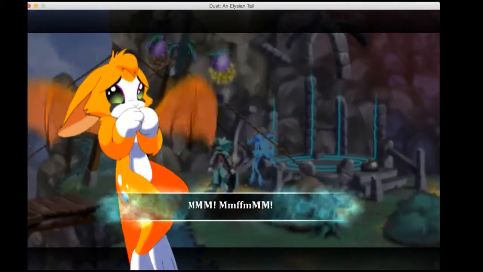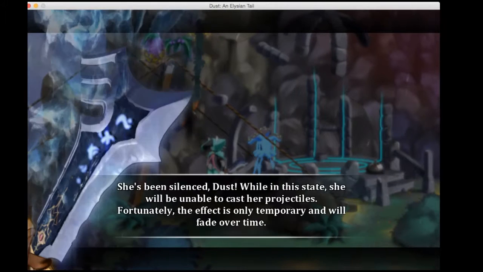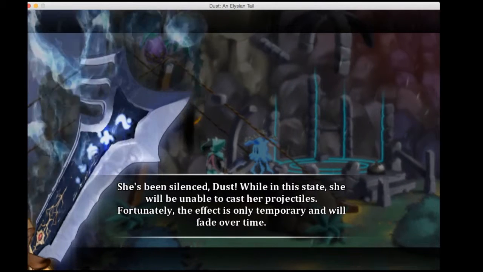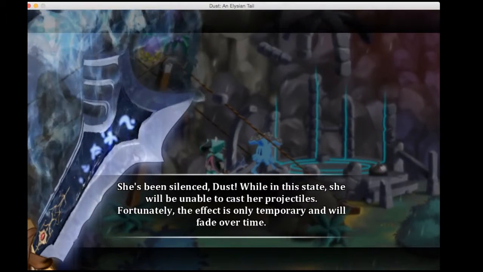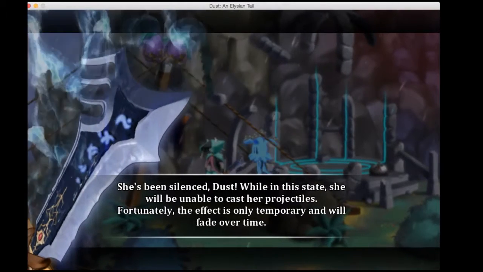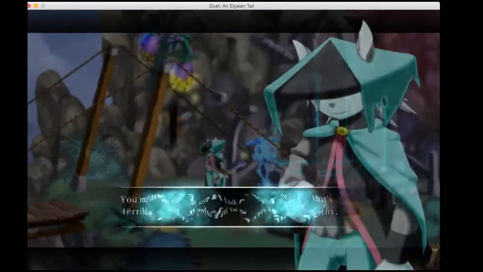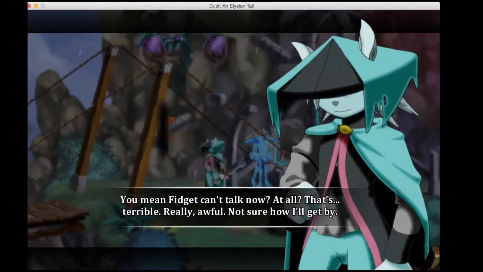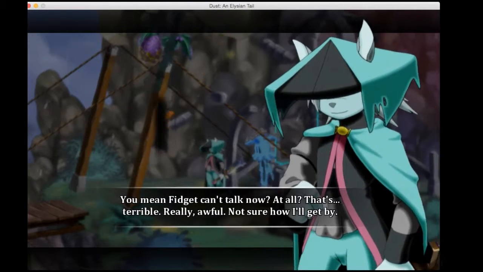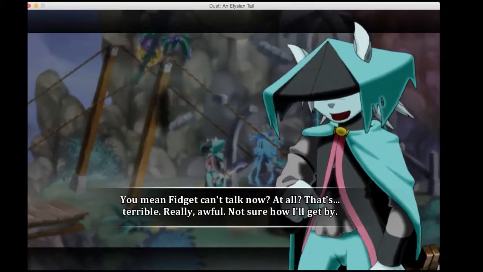Something wrong? She's been silenced, Dust. While in this state, she would be unable to cast her projectiles. Fortunately, the effect is only temporary and will fade over time. You mean Fidget can't talk now? At all? That's terrible. Really awful. Not sure how I'll get by.